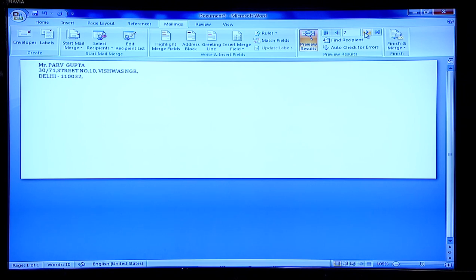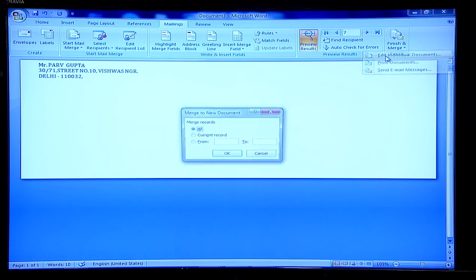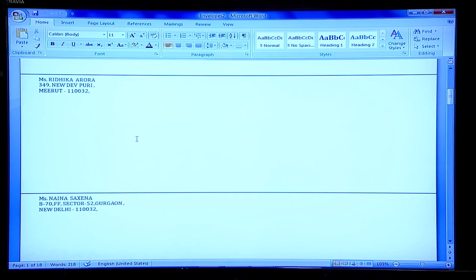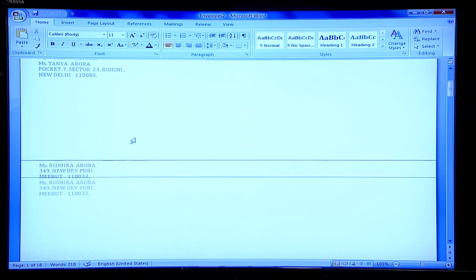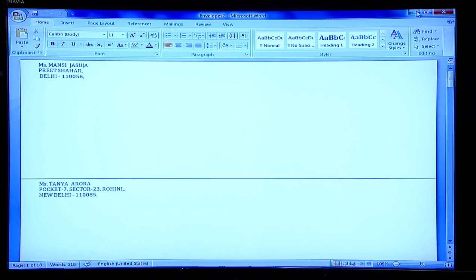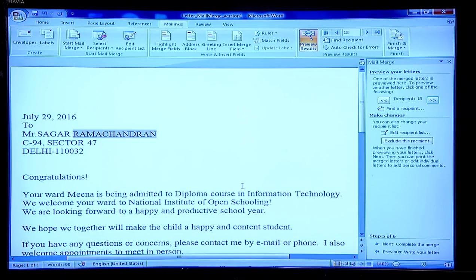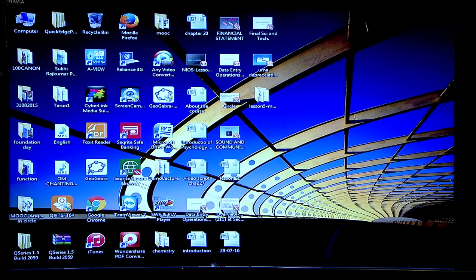Now, if I am satisfied with the mail merge, okay, I am satisfied with the envelopes that are produced. Maybe if you want to format them, you can, and then if you are satisfied, you can say finish and merge. So, once again there are options to print documents, or edit individual documents. As usual, let us edit it and then we will save it, okay, and let us see, these are the envelopes that are being created, and you can save them for later use. So, this is how we have learnt how to create envelopes, how to create labels.